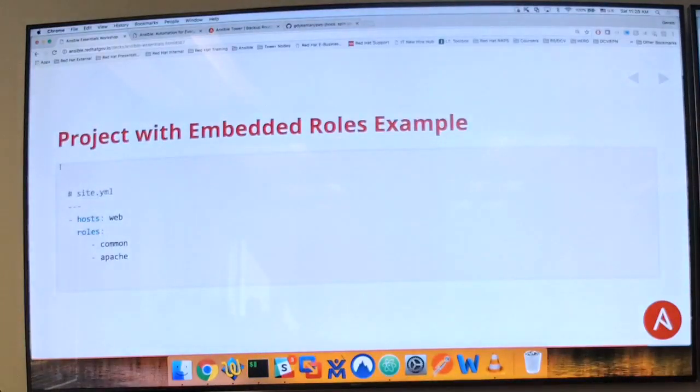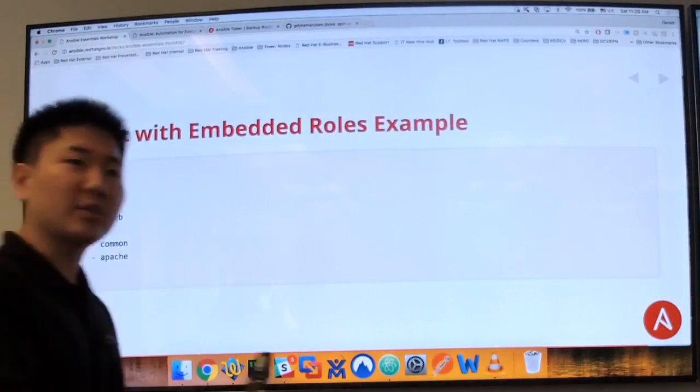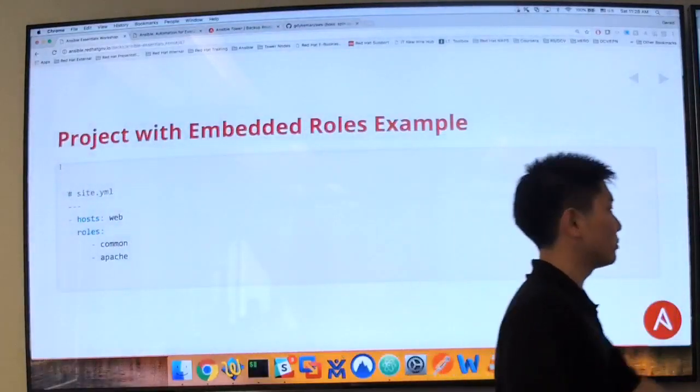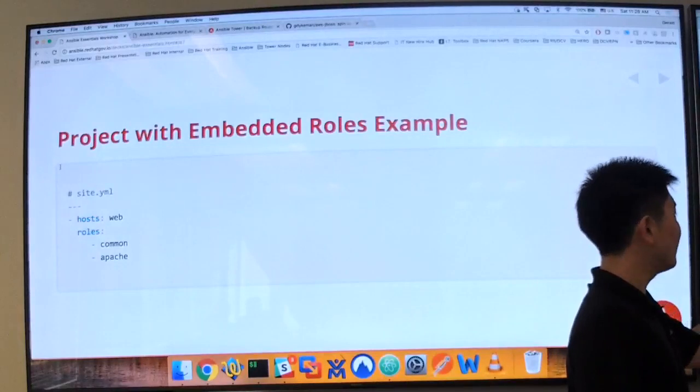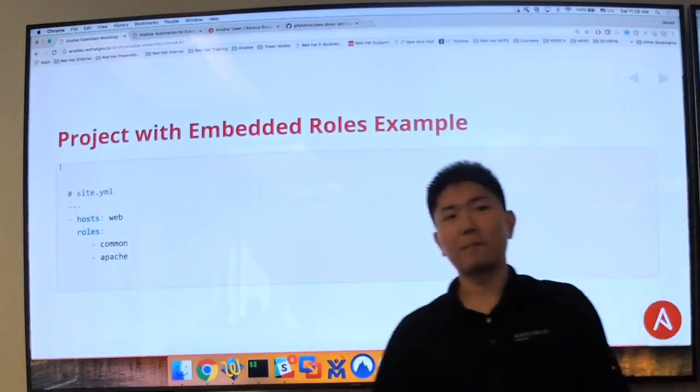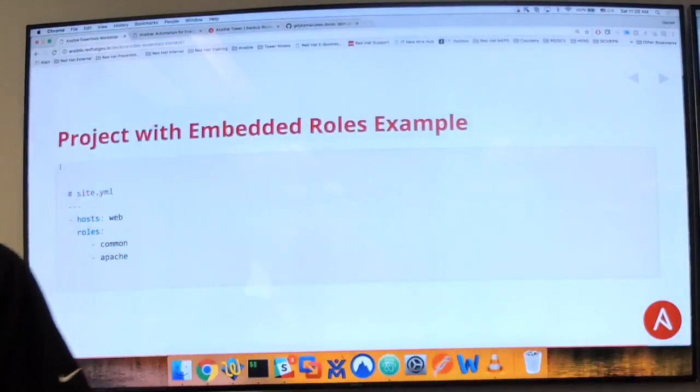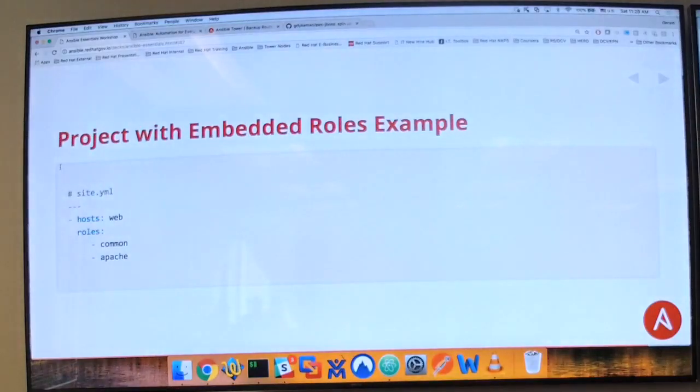So now our playbook looks like this. This is the playbook where we call the roles. We just say, target our web group, here are the roles I want you to put on them. So it makes it easier to understand what's going on in your playbook if you start to rollify your Ansible infrastructure.